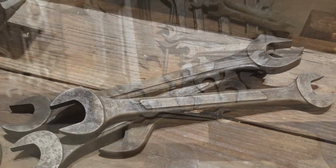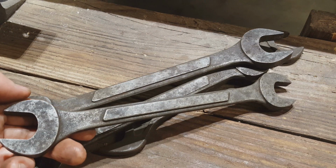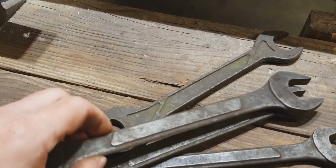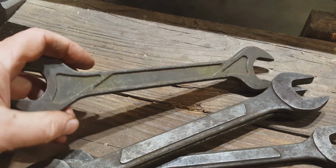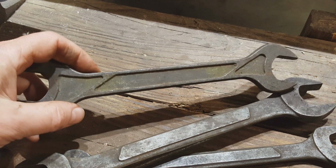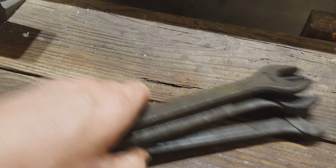Okay guys, let me show you some of the wrenches that weren't bad. These are no-namers, but they have a cool look to them. There's like a little set, and got this one. It looks like an old Buffalo Barkalow, just doesn't have the name inside of it. Very similar. So those are cool.